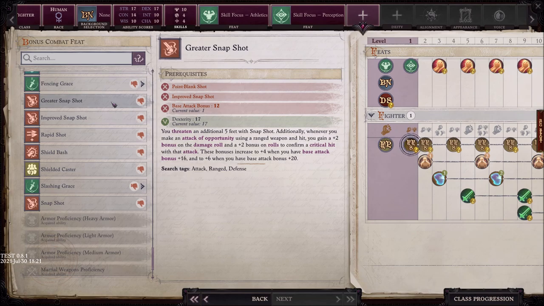Notice how this one, of course, requires not only improved snapshot, but a high dexterity, which you probably were going to have anyway. If you don't have a dex of 17, you probably were at 16. Get yourself a belt of dexterity plus 2. Easy peasy, pumpkin squeezy. Cast reduce person on yourself, or have someone do it for you. That's a size bonus to your dexterity. You went from 16 to 18. Again, easy peasy. But you can't pick this feat off of that. With the belt, you can. So get a piece of gear, not just the belt, that increases your dexterity to 17 or greater, and you can grab this feat now.